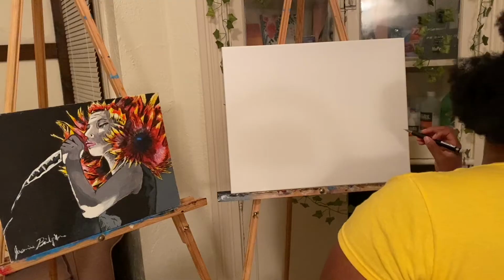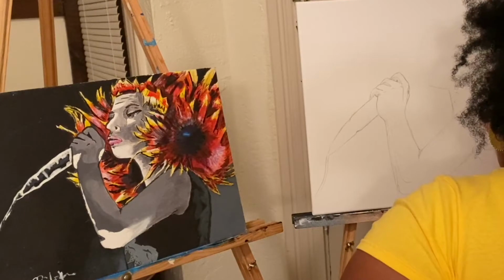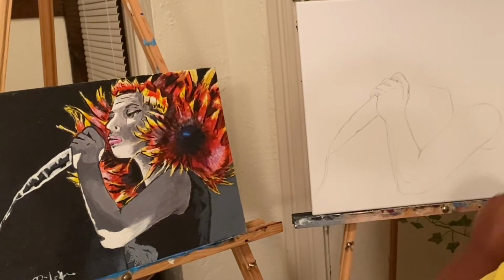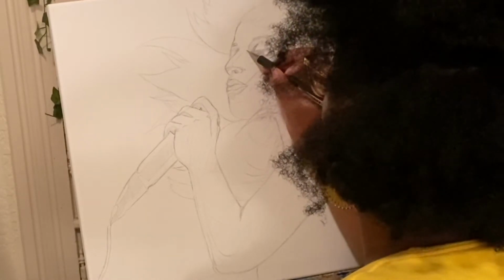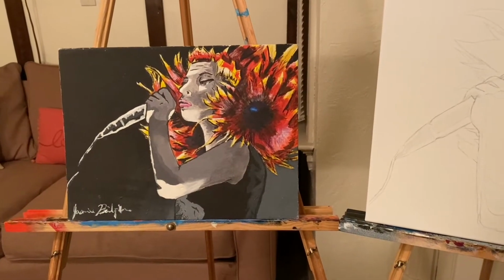So now on to the recreation. I wanted to stay as true to this original painting as possible, but I also wanted to give myself the freedom to deviate. If there's details on this piece that really don't work for a recreation that I feel like I could do better with some different techniques, I decided to choose those over staying 100% true to this original piece. The first thing that I wanted to do was just to make sure that I had the anatomy down the way that I wanted, to make sure that I had an idea of how I wanted the hair to move in the piece, making sure that I had her expression down.